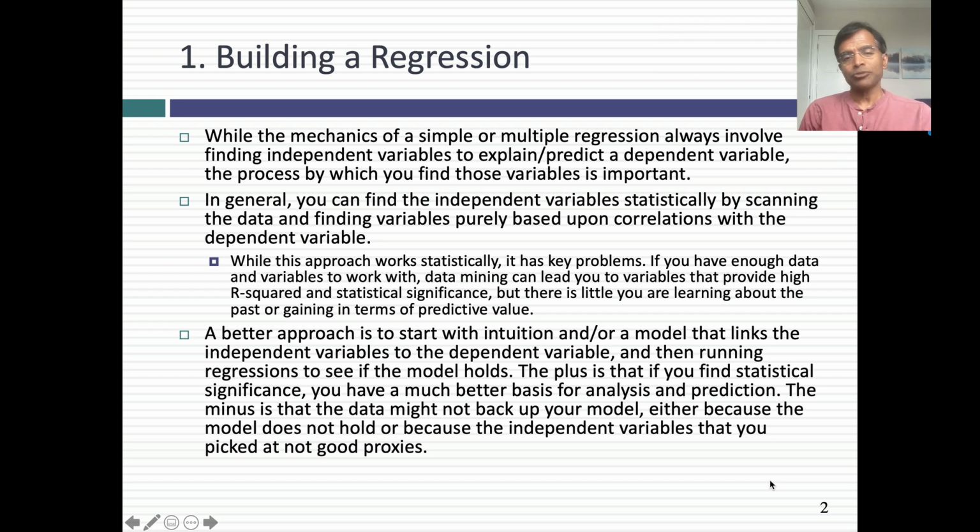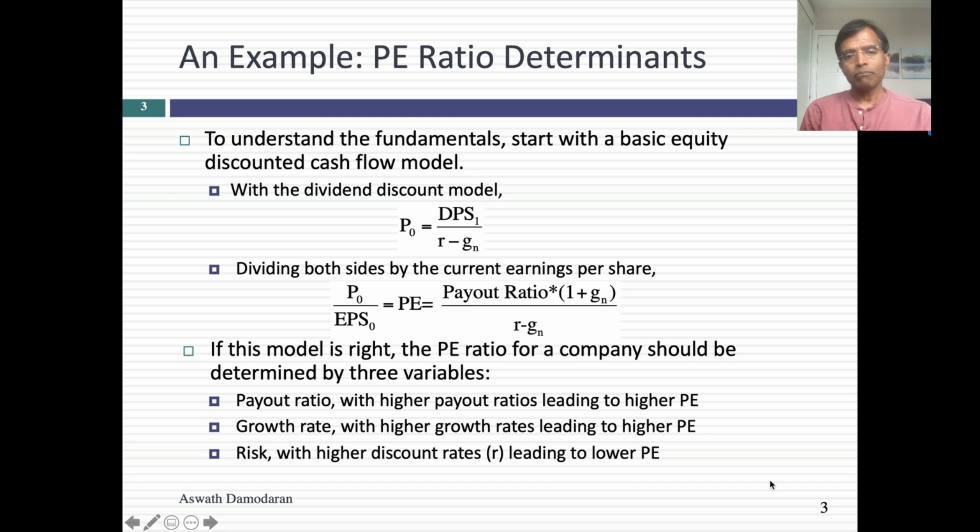Again, that sounds very abstract, so let's take an example. Let's assume you're trying to explain differences in PE ratios across companies. You're saying, well, what do I need to control for? Well, here's one way you can approach the problem. You can say, in a world where people cared about value, what would drive the PE ratio for a stock?